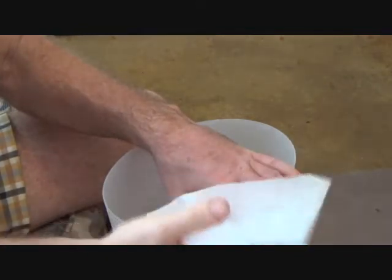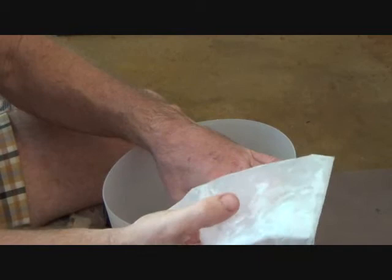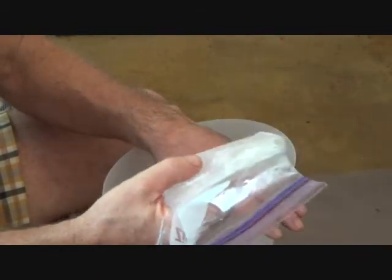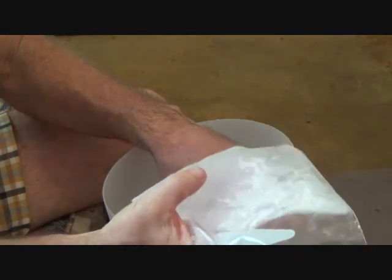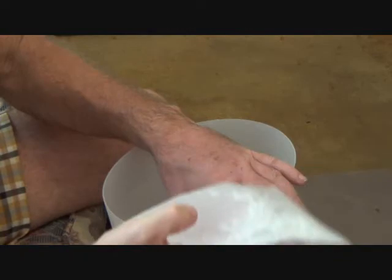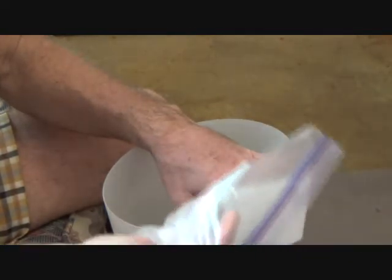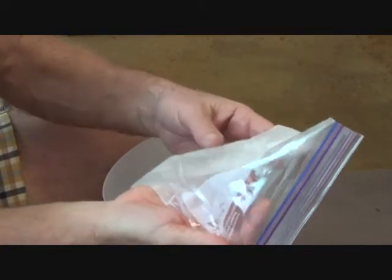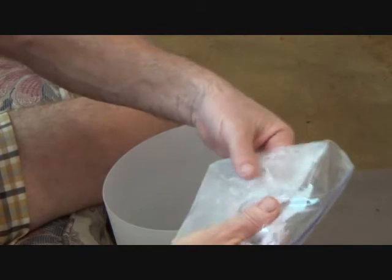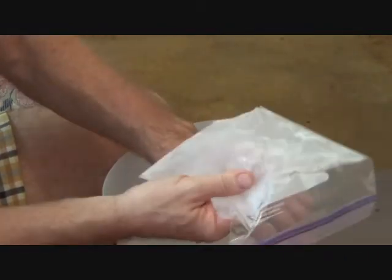In the freezer. See this here? This was made out of rubbing alcohol and water, 3 to 1, water and 1 part rubbing alcohol. So you put a quarter cup, let's say, of alcohol, three-quarters cup of water. You mix that up, you put it in a little Ziploc freezer bag, and now it's gelled up. It gets a little hard, but you can just push it around. Now there's my gel pack.